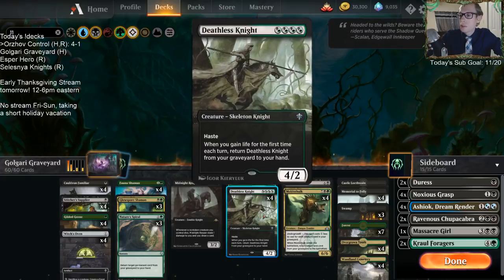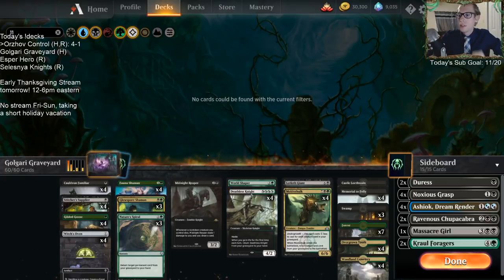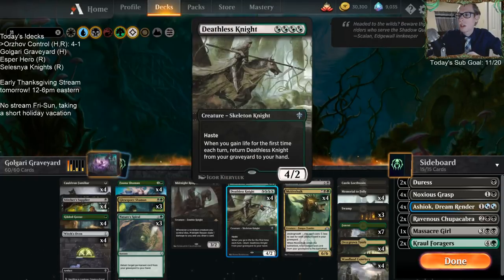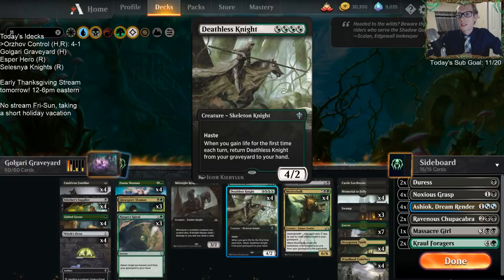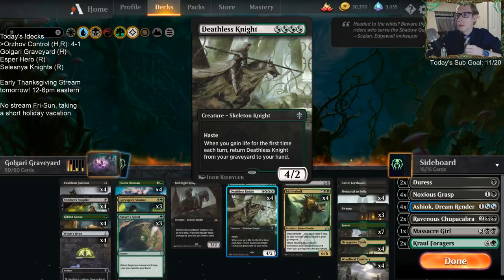But then also, I'm playing Deathless Knight here. This is a huge payoff too. We can discard Deathless Knight to Fauna Shaman to put any other creature into our hand. And for Deathless Knight, all you have to do is gain life. You can return it from your graveyard to your hand. You don't have to spend any mana. So all you have to do is gain life.